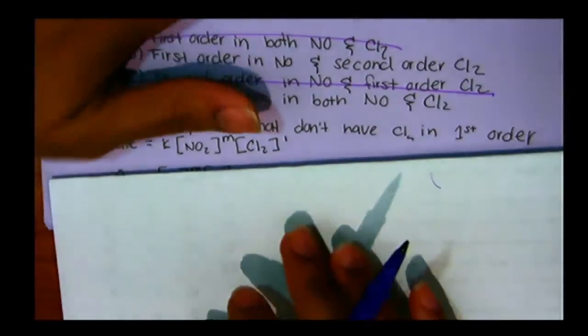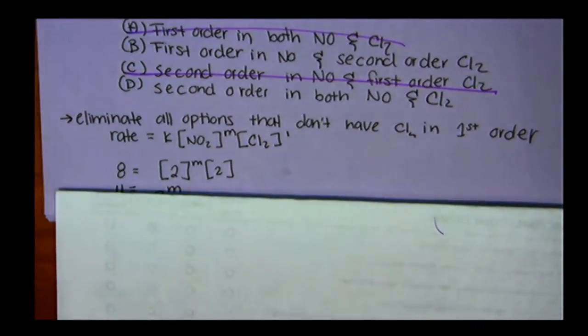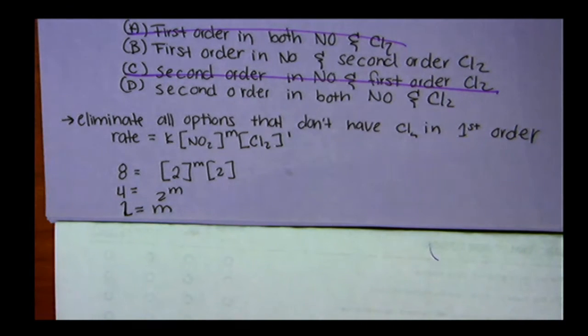We know that chlorine is first order, so we plugged in first order for chlorine, and it was doubled in the second part of the question. They were both doubled. We're trying to find the order for nitric oxide, but its concentration was doubled. And when this doubling occurred, your rate went up by 8. So if we solve for the order, math, and we get our order for the last one equals 2, which leaves us with my answer being B.